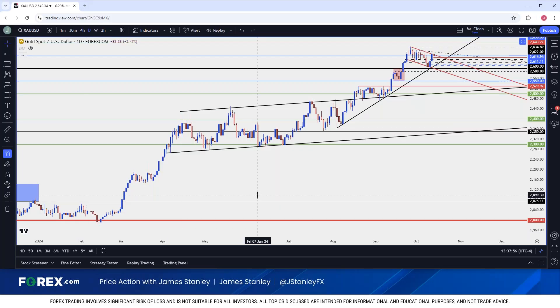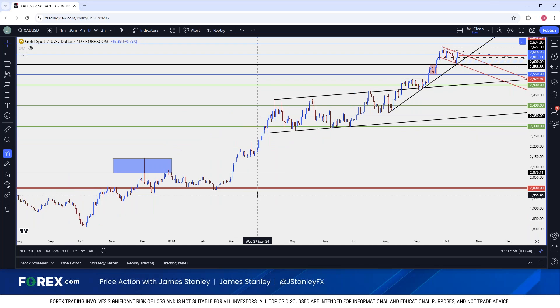First and foremost, I'm still in a fairly bullish spot on gold and it's been an impressive year. Coming into 2024 we were still seeing some interplay with the 2K level, but ever since the March breakout there hasn't really been much for pullback. That March breakout ran through the Q2 open and then we had the build of this bullish channel.